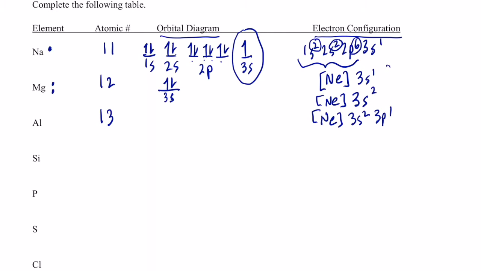If I were to do its orbital diagram for the electrons after the preceding noble gas, I'd have my 3s orbital with 2 electrons in it, and my 3p orbitals, there's only 1 electron there, so it would look like that. So in the dot picture, I would have a pair of electrons and 1 by itself. So I'm going to put a pair of electrons to the right of aluminum and 1 by itself on top.